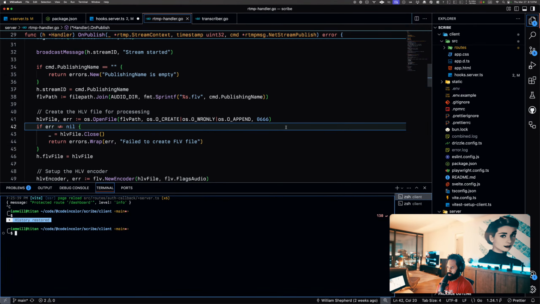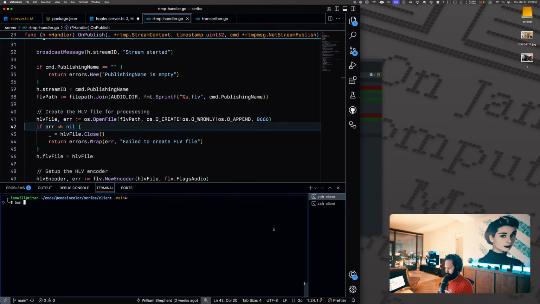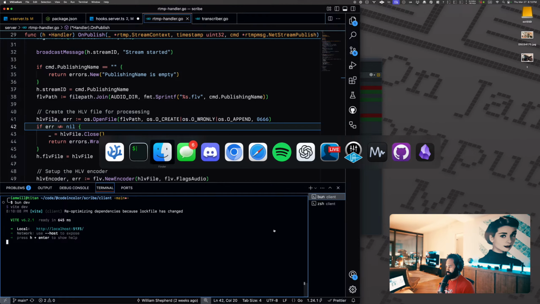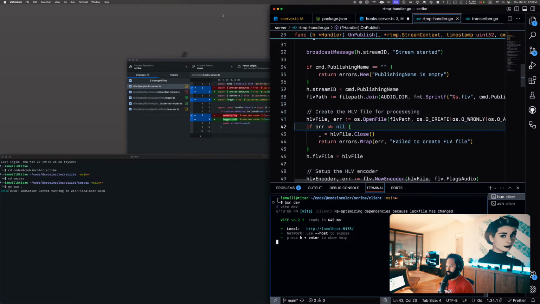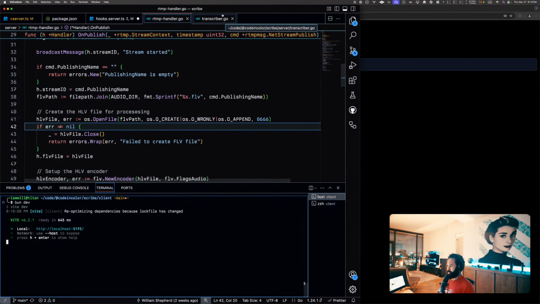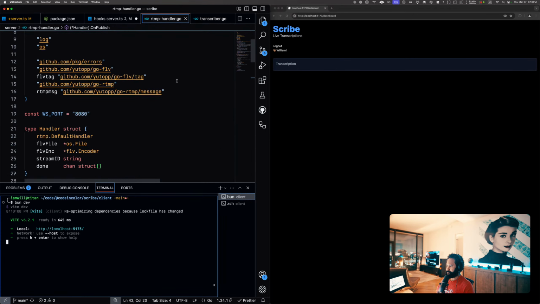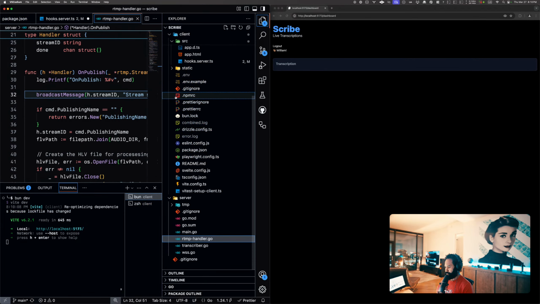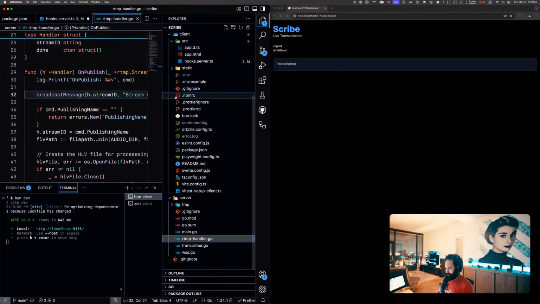Let's see if I can get this started. Oh, there we go, over here. That's weird. Why is it moving to my other monitor? I don't like that at all. Okay, I'm realizing that my keyboard shortcuts in this are not what I want.